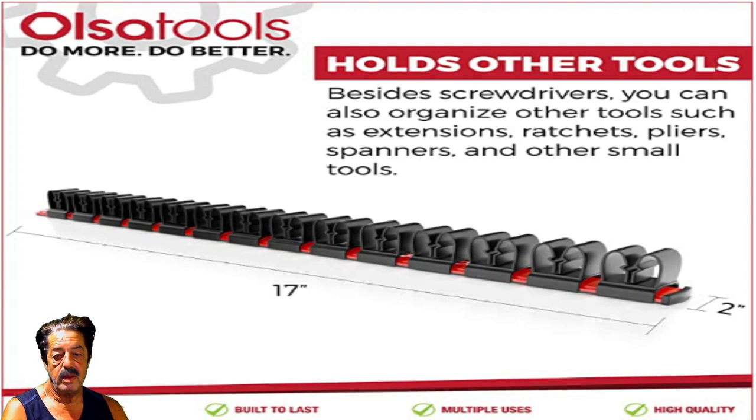They don't have a huge color selection right now, but I think you've got red, blue, and some of the other rails you might have in other colors, but I like that anodized look. It matches up with my toolbox well. And if I'm going to actively use several of these tools, I can attach them to the outside of my toolbox. Again, it saves space and keeps things organized. I like things like that because it makes whatever I'm working on out in the garage much more efficient for me, as well as time saving. Having to root around and look for something that's misplaced, I can just reach over and drop it back in one of these hangers on the rail.